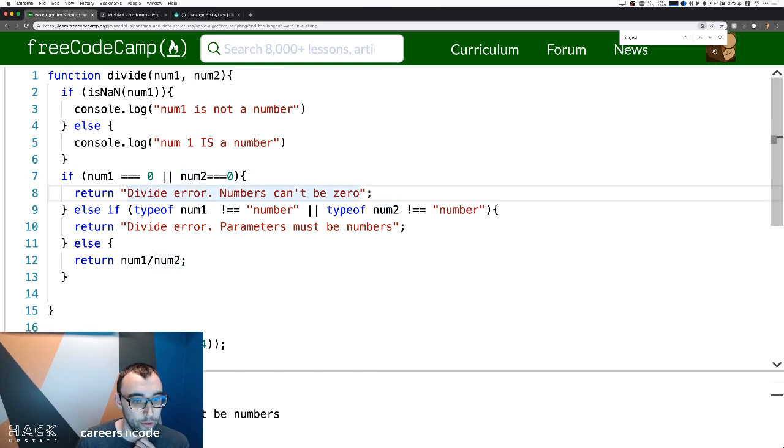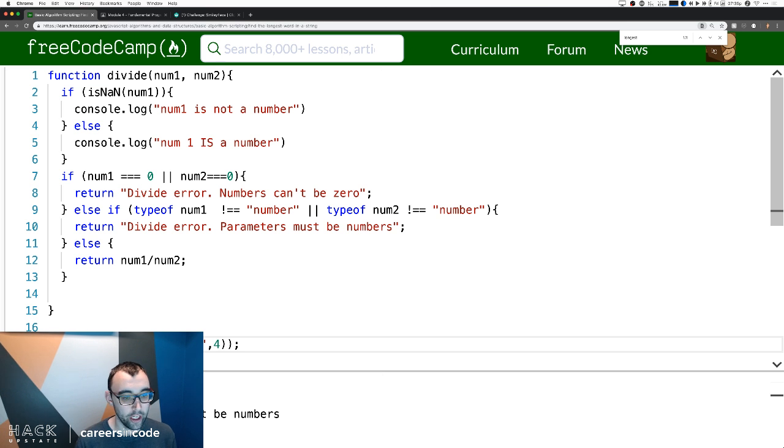So what that's doing is it's saying, hey, 8, even though it's a string, we recognize that it is a number, and it's a number hiding out there. But if we change this to cat, we get num1 is not a number. So what that's doing is NaN is just checking to see whether the thing in the string is a number.